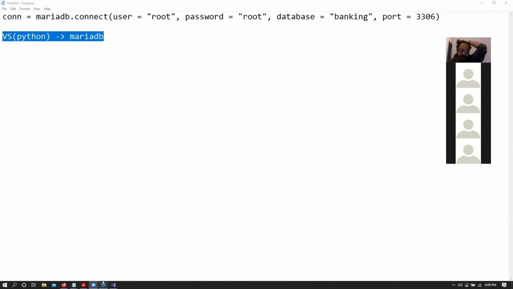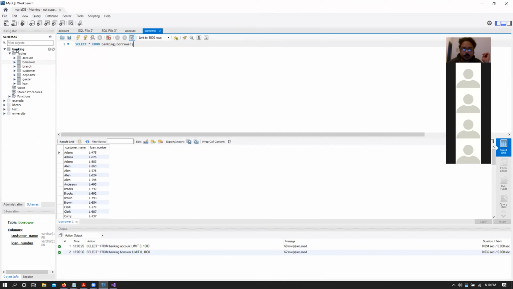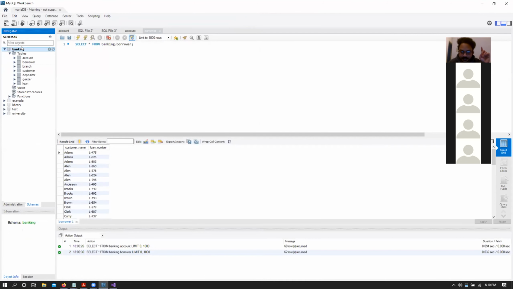Basically, what we need to do is, given the correct password and the correct username, we need to also mention the correct database name. In your case, it might be different. In my case, it was banking. So you might need to change that as well. And once you did that, check again with those things. But since it gives you a password error, it means that MariaDB is correctly installed. It's just a username or password or database name issue.